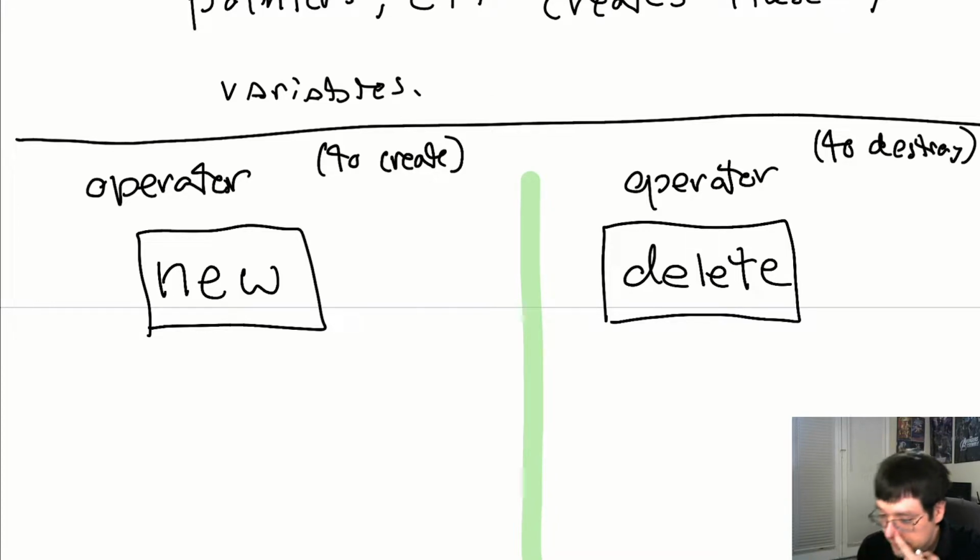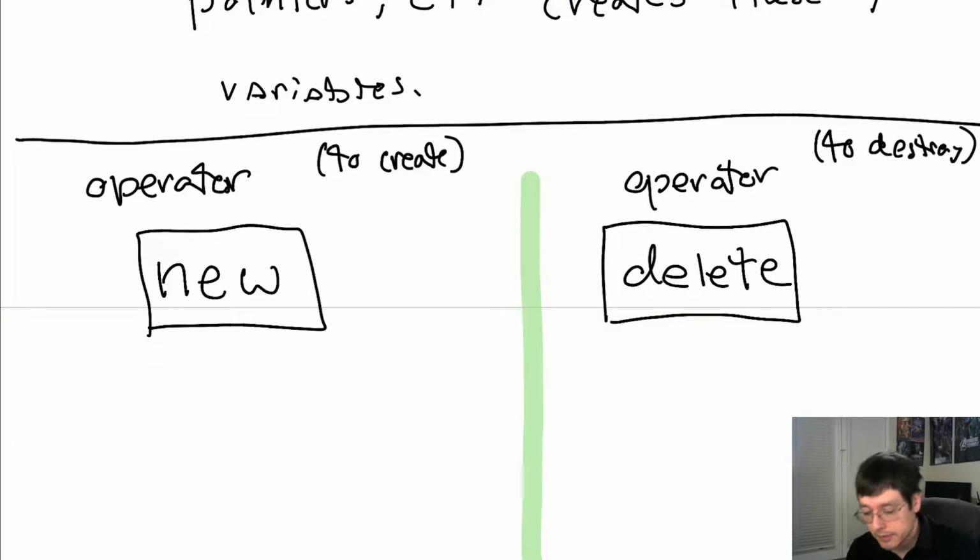All right, and these are reserved C++ words, so you can't create a variable called new in C++. If you ever tried that before you knew what new was, maybe you were writing a program and used it as a variable name and got some weird error, well, now you know why. Okay, so let me go on and show you how to use these and then explain what is happening in memory.